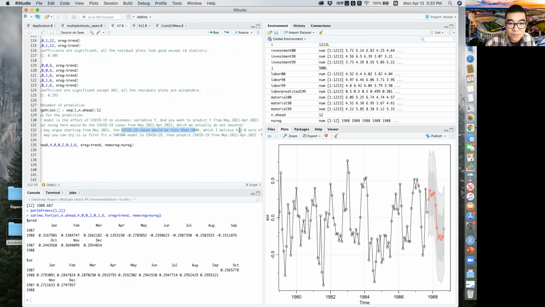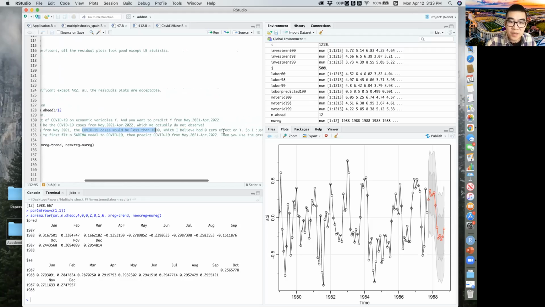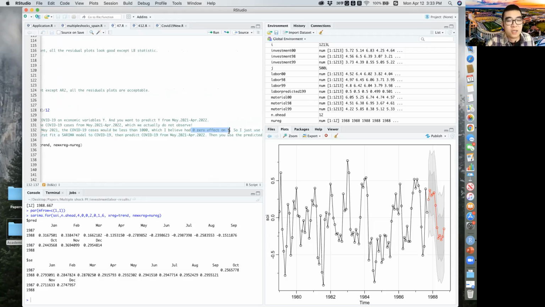I believe that if COVID-19 cases drop below 1,000, there would be zero effect on the economic variable Y. For example, if you study the effect of COVID-19 on the gasoline price, I would say that if cases drop to less than 1,000, it won't have any effect on the gasoline price.